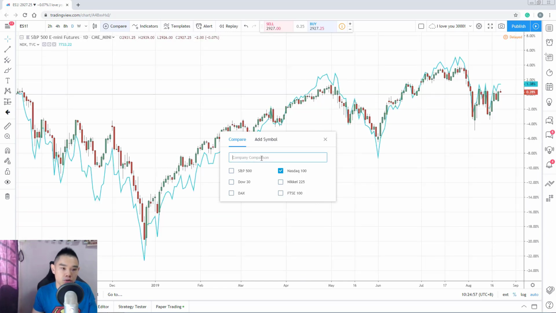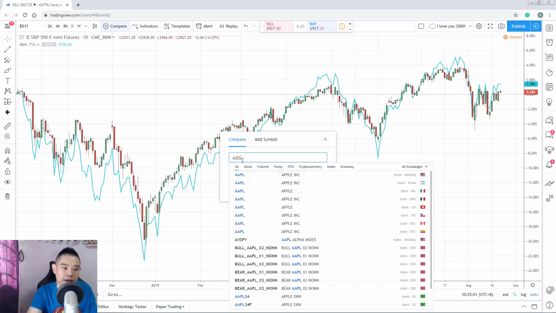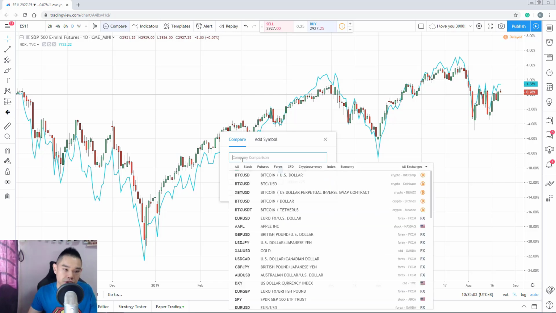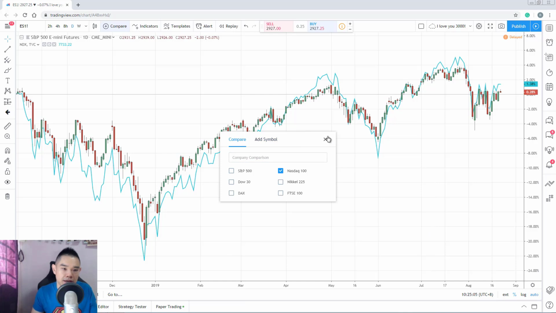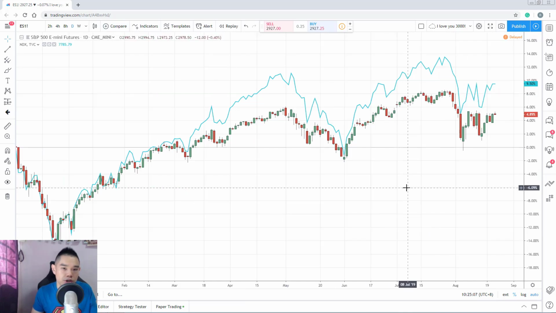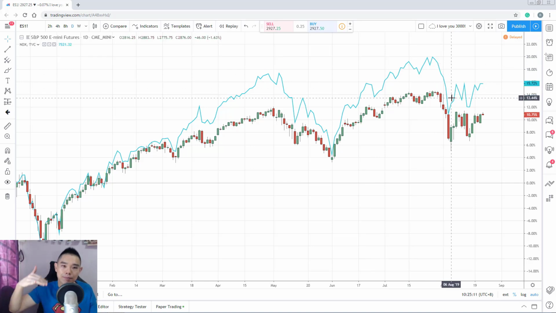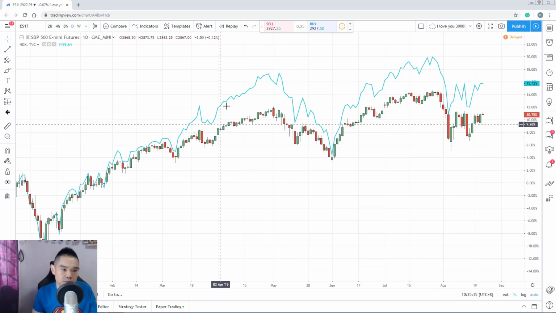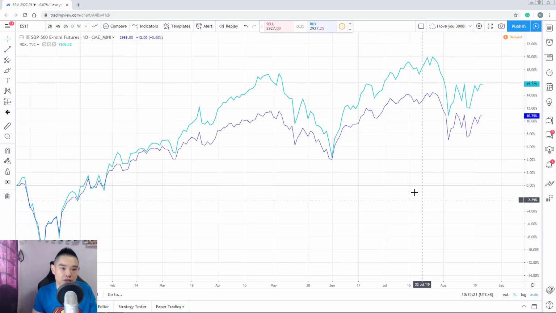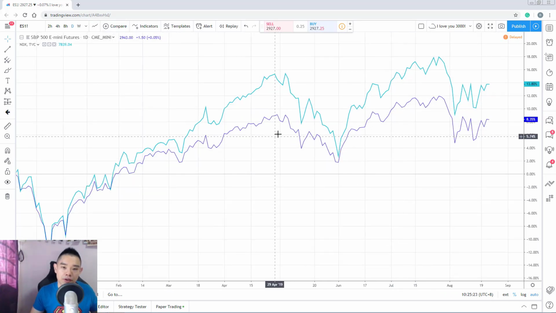If you're trading stocks, you can just enter the name of the company. Like, compare Apple and Google or whatever, you can just enter over here. So in this case, it's the Nasdaq. You can see that over here you have the blue line, which is the Nasdaq price changes over time compared to the S&P 500. It's a bit hard to see since one is in line chart format and one is candlestick format. So what you can do is change the S&P one to a line chart format. Now it's easier to compare. S&P is the dark blue one and Nasdaq is the light blue one.